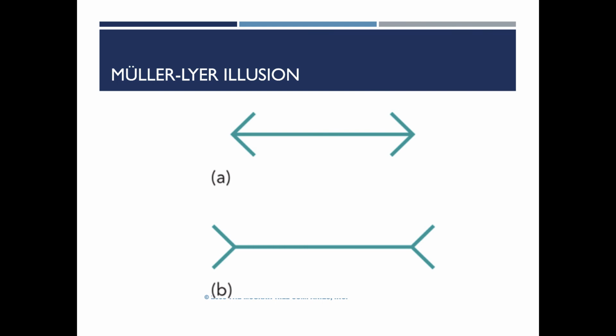Now, some of those cues that we use for distance or for size and our perceptual constancies can sometimes, as in the case of that dual colored dress, lead us to misperceive information. So there's some famous visual illusions, including the Müller-Lyer illusion, which is portrayed here in this slide. You see two lines, A and B. Which of those two lines do you think is longer than the other? Now, if you've read ahead, you know that these two lines are the exact same length.